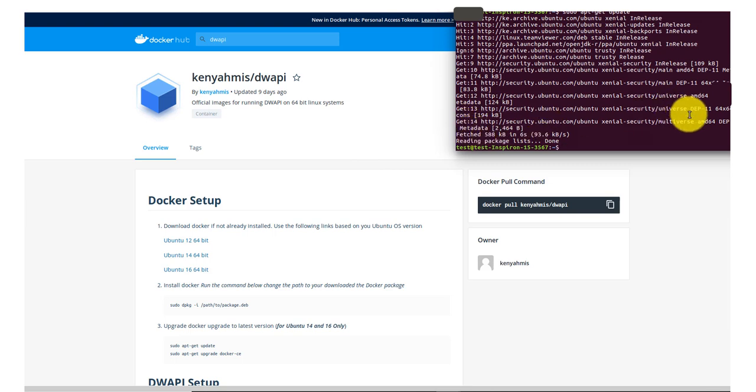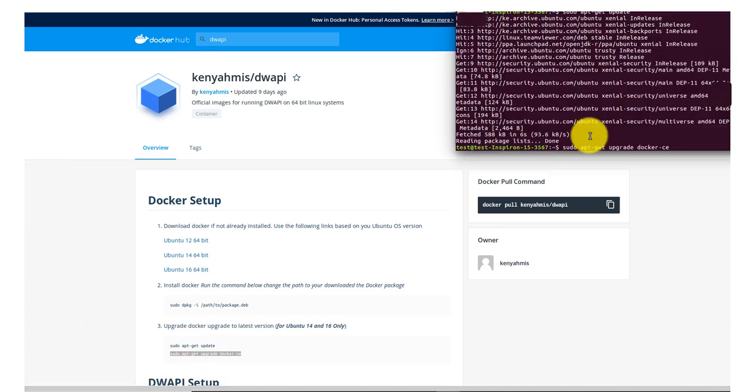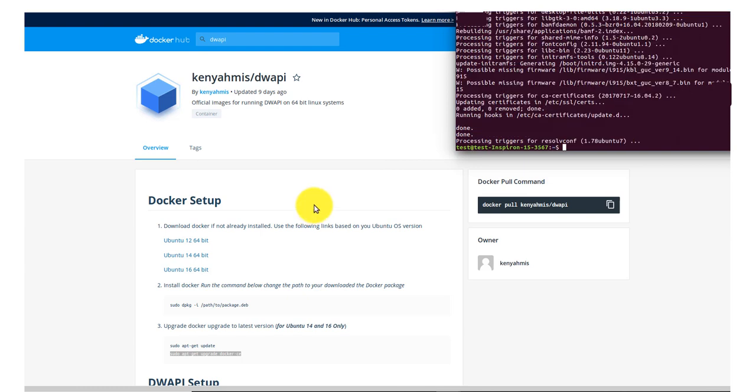Once this is done, you will run the second command, sudo apt-get upgrade docker-ce and press enter. It will ask if you need to continue with the installation. To accept, press Y and press enter. Once you are done with upgrading Docker to the latest version, we move on to DWAPI setup.